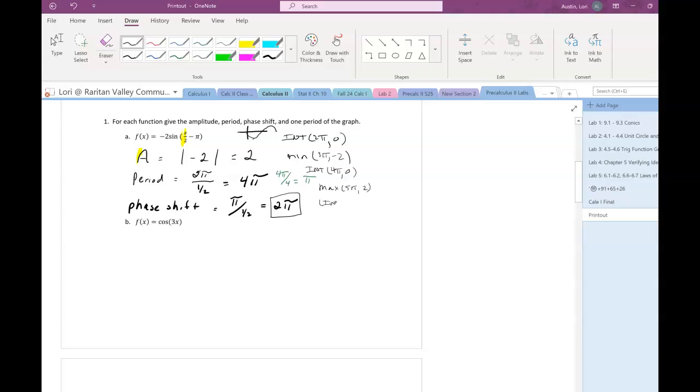And then sine graphs end, or one phase of a sine graph ends, on an intercept. And that's going to be 6 pi, 0. Double check yourself. From your initial to your end should be a distance of 4 pi, and 2 pi to 6 pi does have a distance of 4 pi.